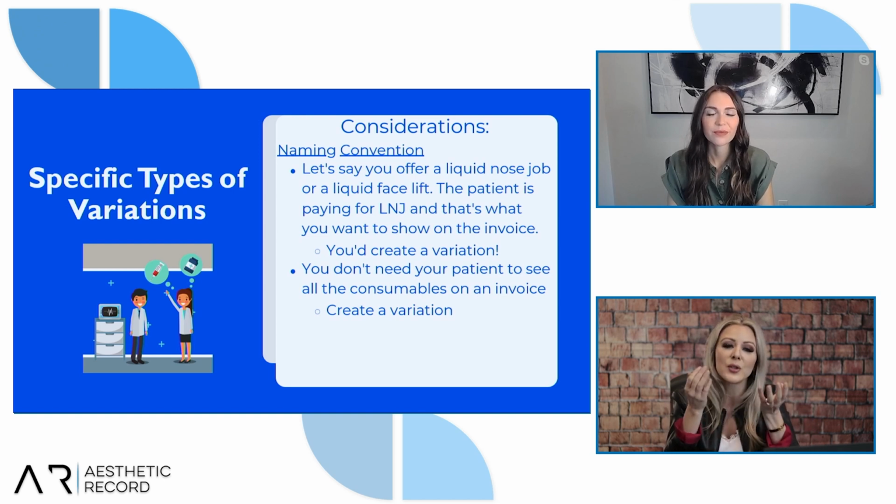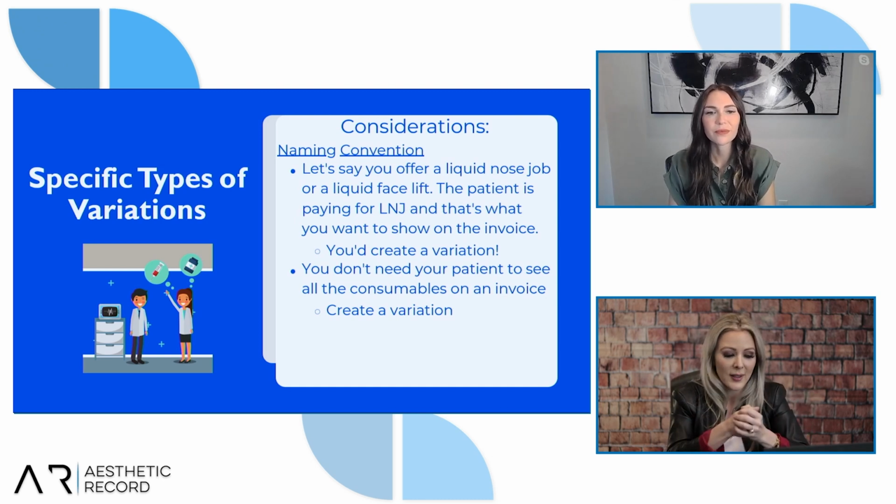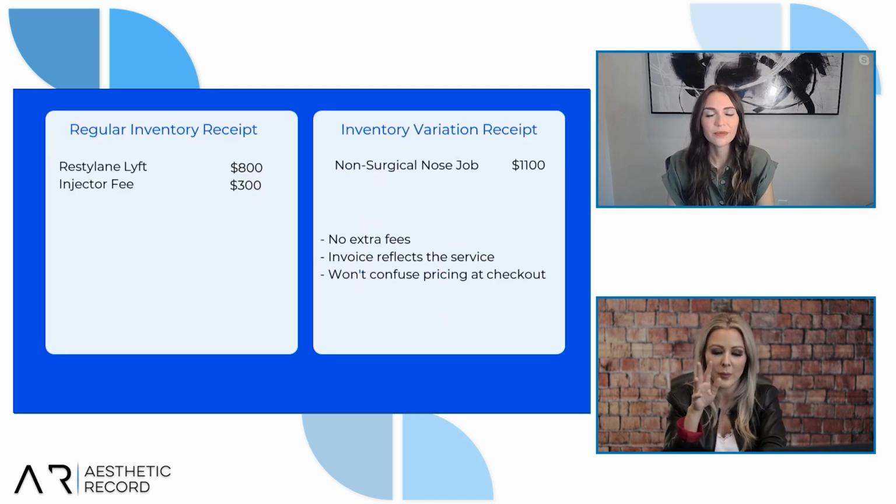And then also consumables. If we're using a tip for microneedling, I don't want them to necessarily see that, or see my IV tubing or my IV bag. I want them to see the Myers cocktail is what they're seeing on their invoice. And so we have a bit of a picture of this that you can kind of get your mind around.